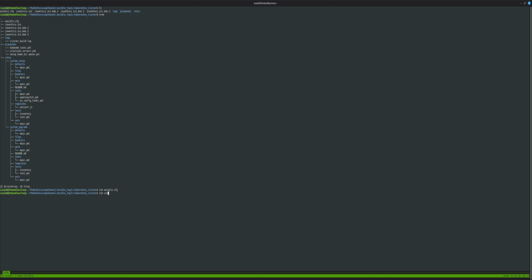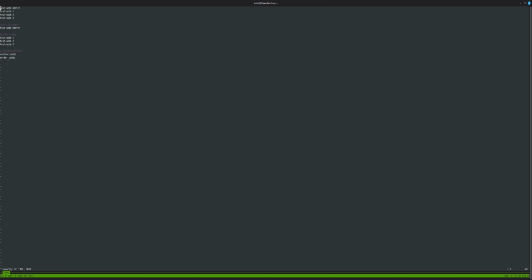I believe the inventory file needs to be updated as well. Yes, it does. Take this, yank that.